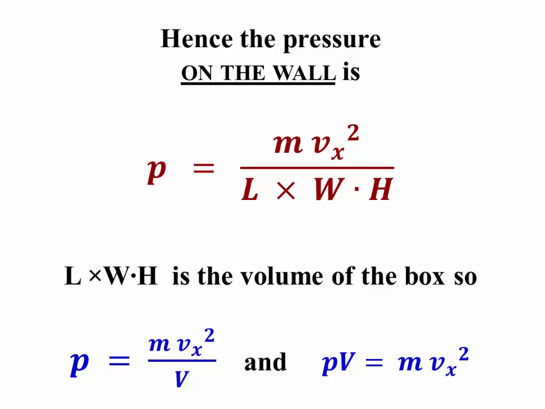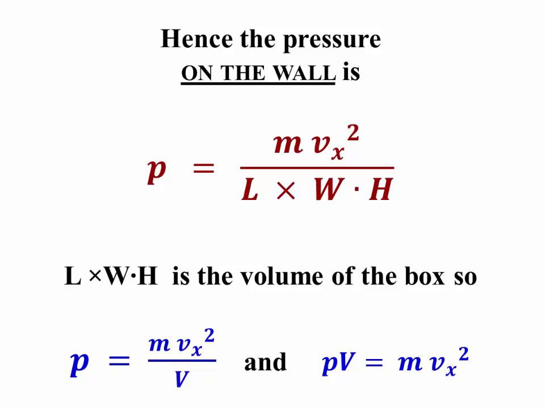leads directly to something that's very close to the ideal gas law. And you do see the volume. The L that we needed to calculate this time multiplies the width and the height for the area. And I'll just point out that if you do the same calculation in other directions, you'll get the same result in a different order.